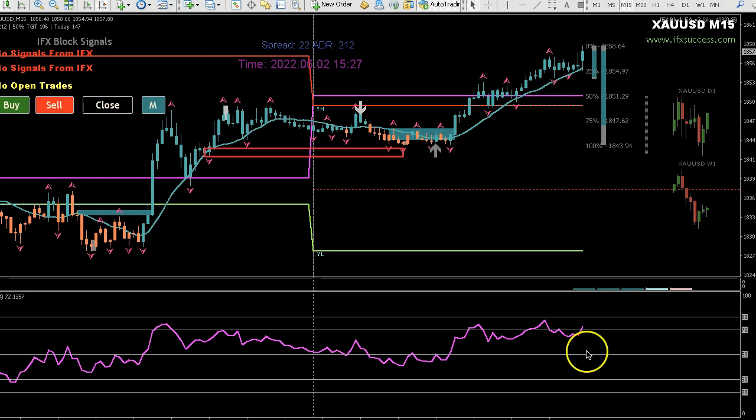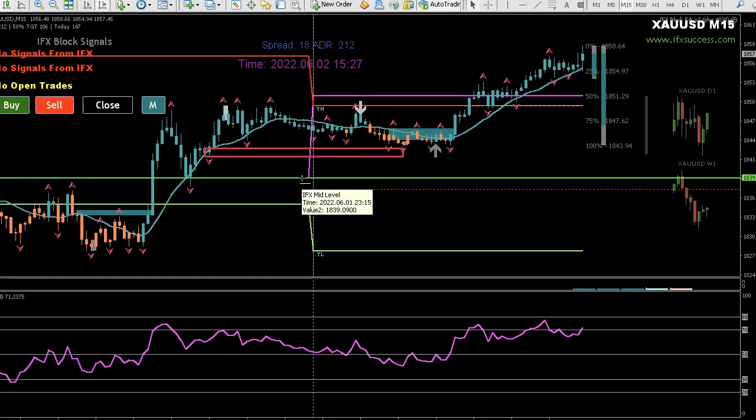So if the RSI reaches 50 or below, then it should give me an entry. For example, right over here we had a trend block happening, right? And we have a couple of things happening. We are above prior day mid-level, which is going to be a strategy later on. And we got the entry right over here, okay? And at the time of that entry, the RSI was above 50.